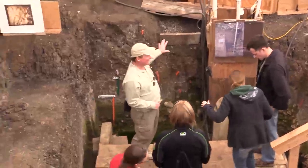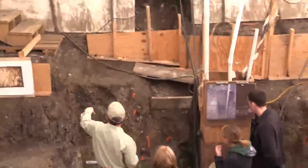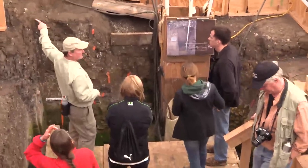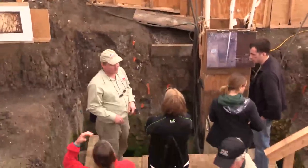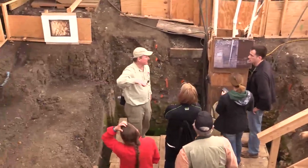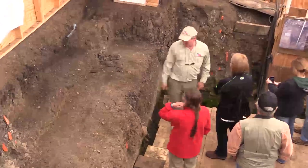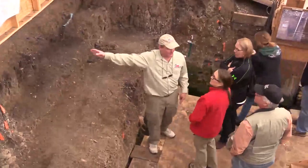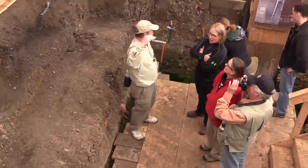In excavating over here, we had found beer cans and cigarette wrappers and the usual suspects — there's a whole bunch of beer cans right there in this wall. So we started digging right where this stairway is, and because we found beer cans and cigarette wrappers, we started shearing off the top meter, taking it out with picks, shovels, and wheelbarrows. It was all mixed stuff — doesn't do us any good. But when we got out about here, we stopped doing that because we started running into a lot of artifacts and they were all in the right order.